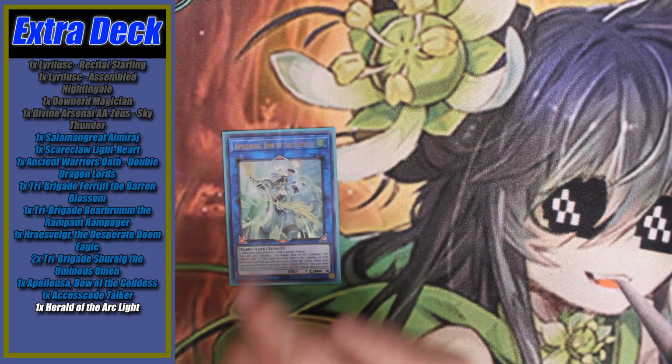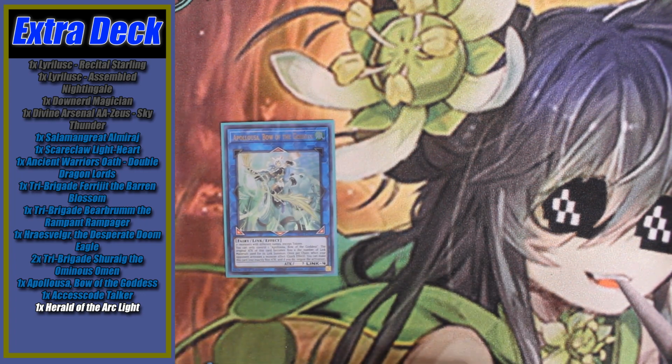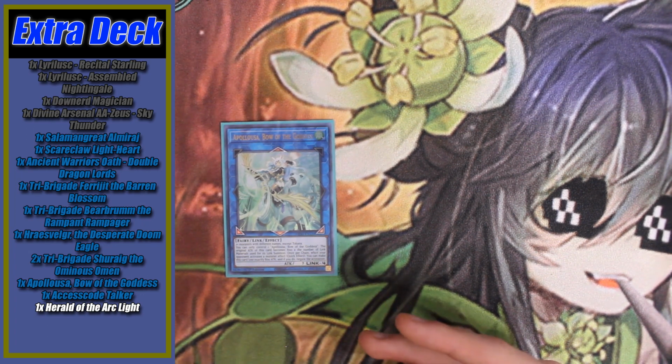We have our 1 copy of Appaloosa Bow the Goddess for our M board. Appo is actually very underrated this format, in my opinion. If you can protect your Appaloosa, this is really good against decks like Tier, because it doesn't negate and destroy, it just negates, meaning that the Sharon will stay in hand or whatever, or the Merly they summoned is going to stay on field.